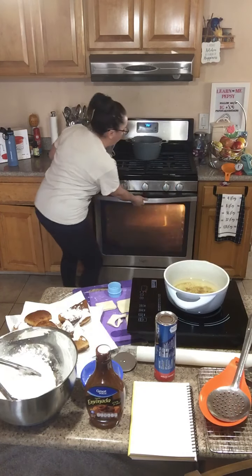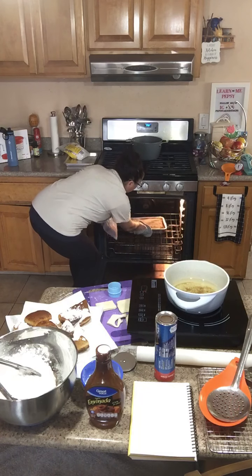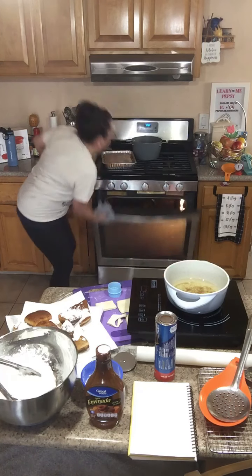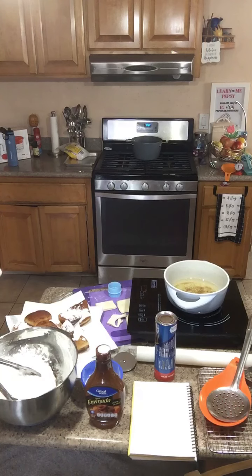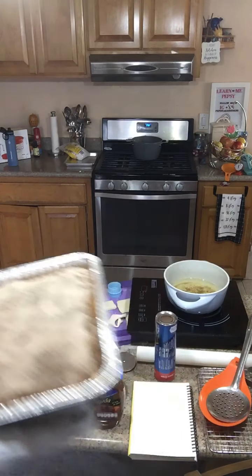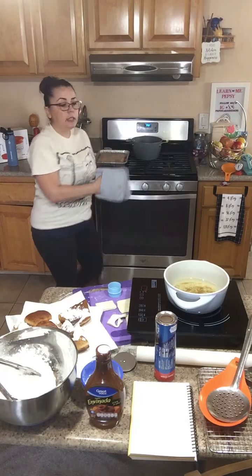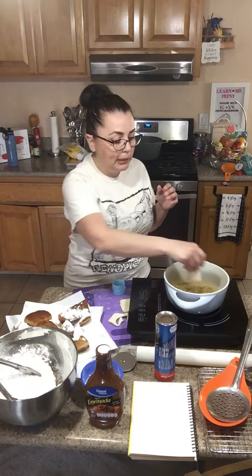It rang, so out it comes. Here's a churro cheesecake. Oh, that looks so yum. So ideally, you want this to rest for a good 3 hours. Let it cool, and then cut it in slices. The thing is that the filling is hot, so you need the filling to completely cool.